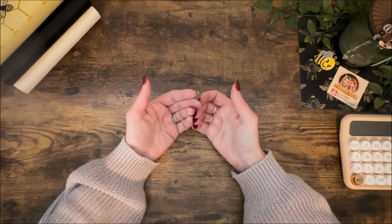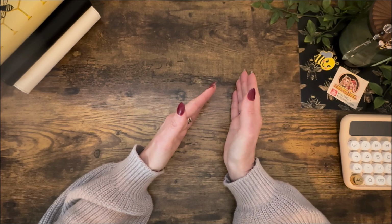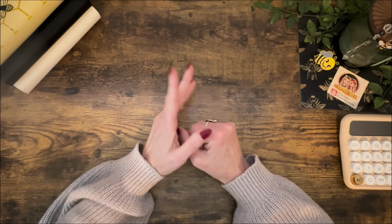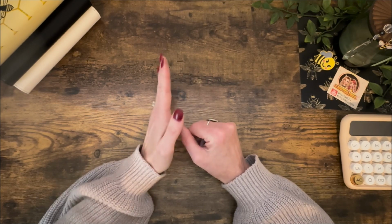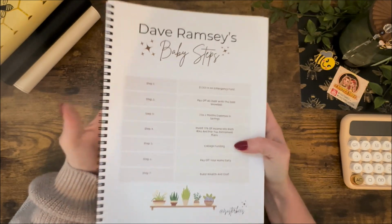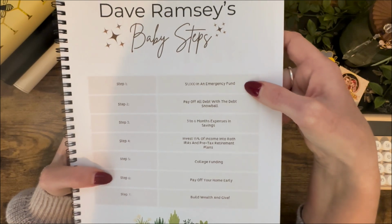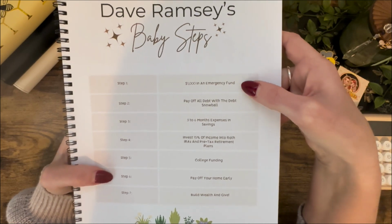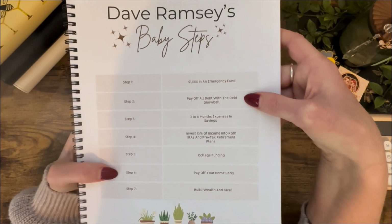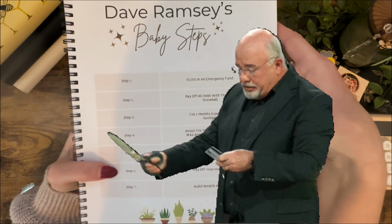Now, once you have that number, like where Nicole's was $174 a week, maybe yours is $550 a week, but you certainly don't ever see that $2,200 at the end of the month hanging out in your checking account, right? Now, as always, here I'm going to reiterate Dave Ramsey's 7 baby steps. Step 1 is our $1,000 emergency fund like Nicole was working on. If you have $1,000 set aside in a savings account, you would then move on to step number 2, which is to pay off all of your debt except your house.